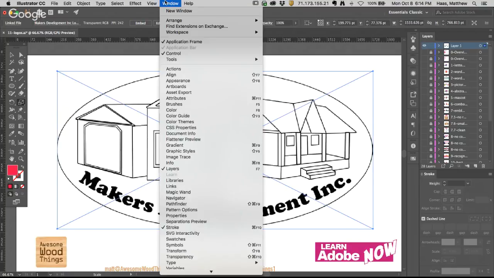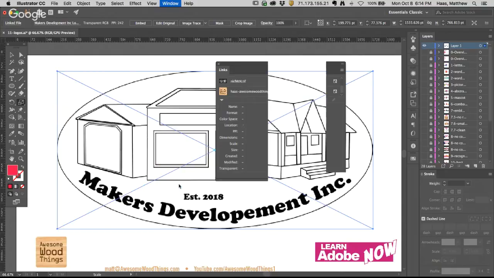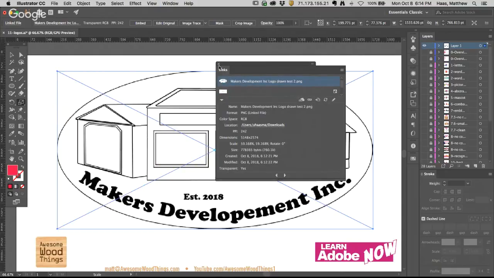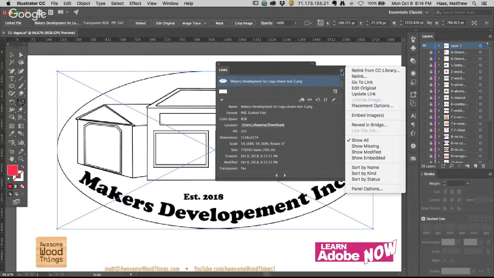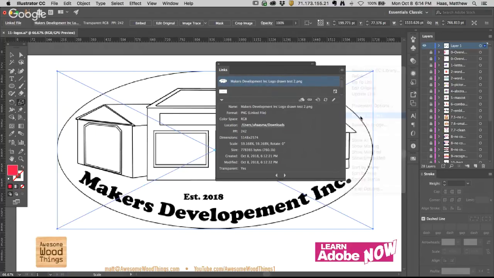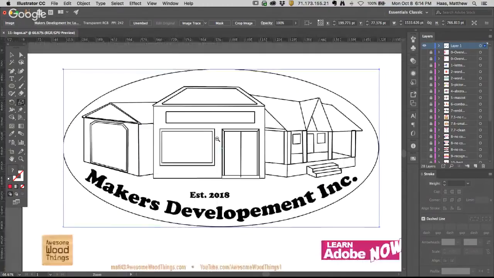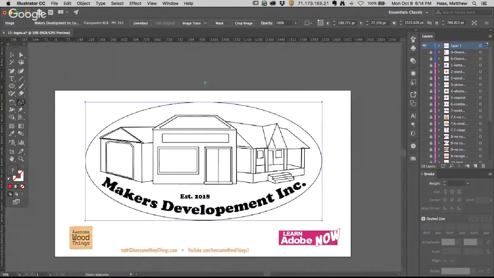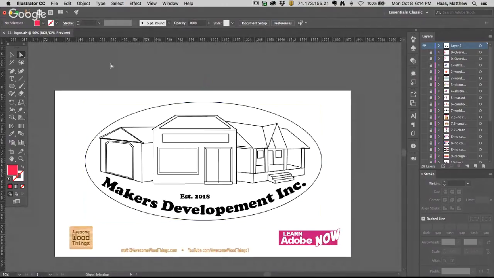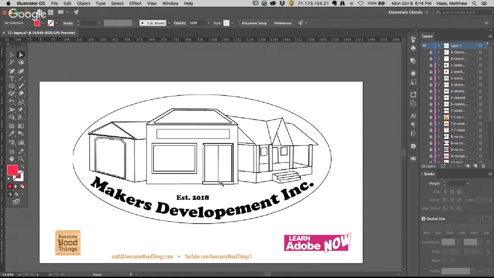Let me embed this. We'll go to my links panel, and let's see, embed images. There we go. Well, it's a logo. What kind of advice were you looking for, Steve? I mean, obviously, there's a little bit of cleanup here.